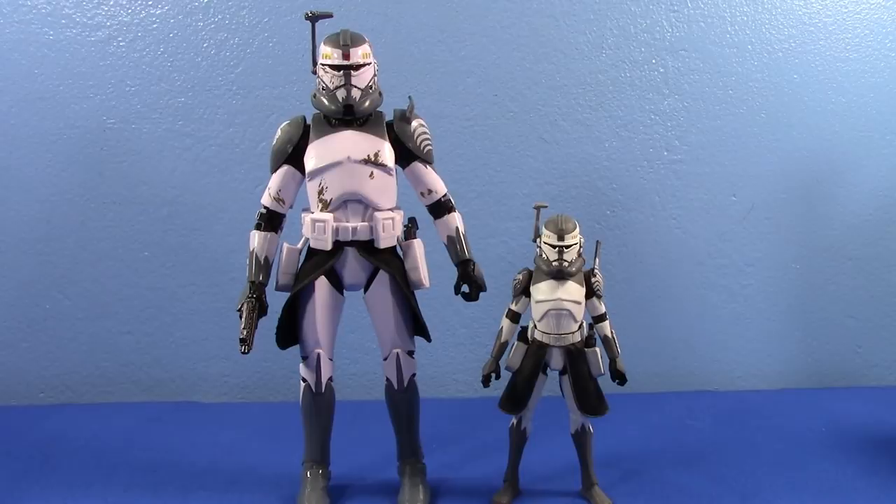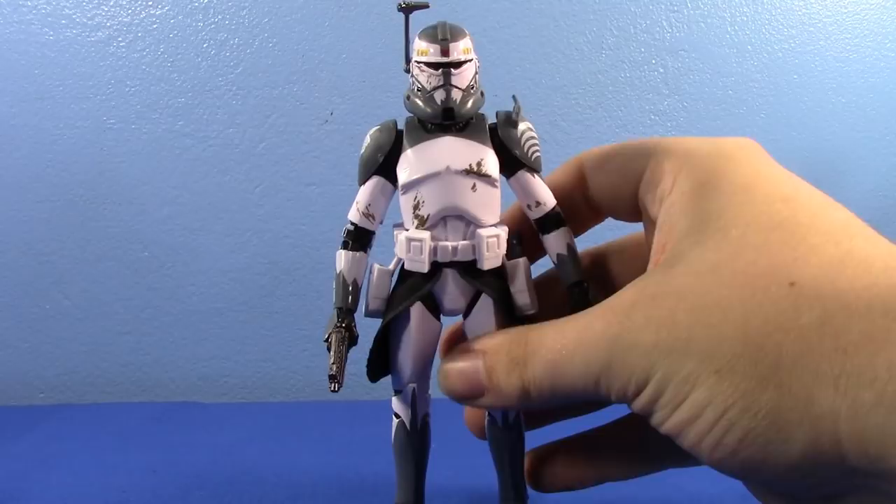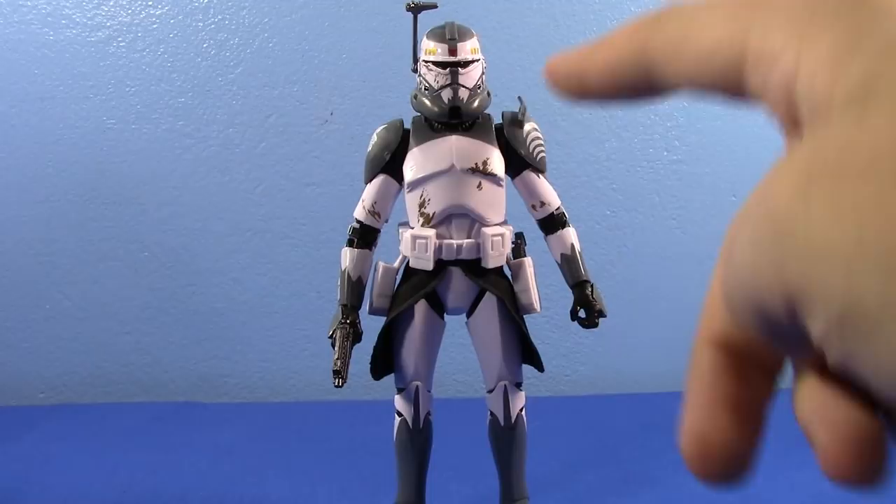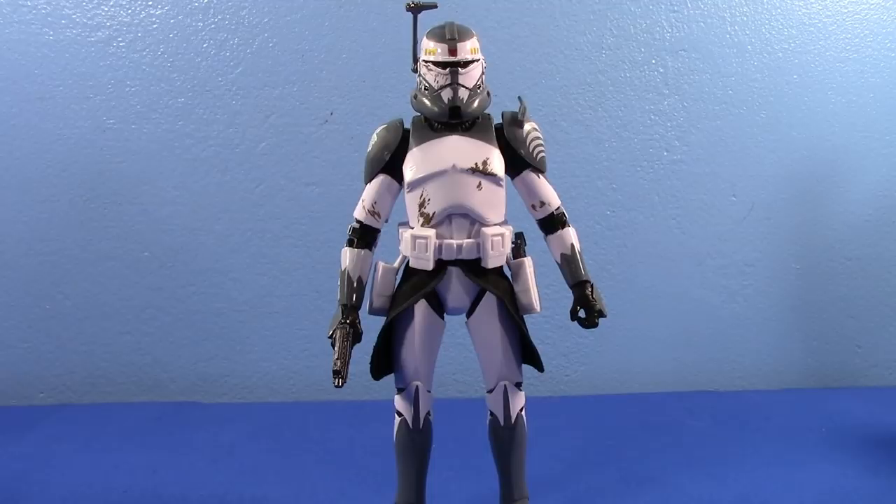If there's one thing this figure takes from Captain Rex, it takes the glossy plastic — though that glossy plastic was first introduced in the Entertainment Earth Order 66 set. This Wolf is a very nice addition to your 6-inch Black Series Clone Trooper collection. If you're a fan of 6-inch clones, you will like it very much. It doesn't do a lot new, unfortunately, because it doesn't use the Captain Rex mold. The new parts are essentially the unique head, helmet, and shoulder pad. Maybe the torso is new to accommodate the proper neck for the unhelmeted Wolf face. Look at the quality of yours when you purchase — I personally looked at the paint and thought the paint is perfect, but I kind of forgot to look at the plastic itself. It still looks fine on the shelf and I'm still very happy with this thing.